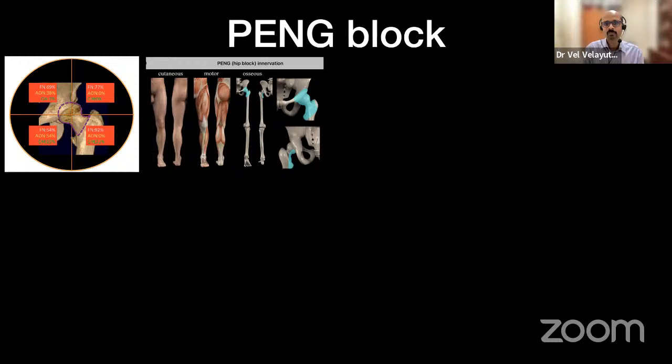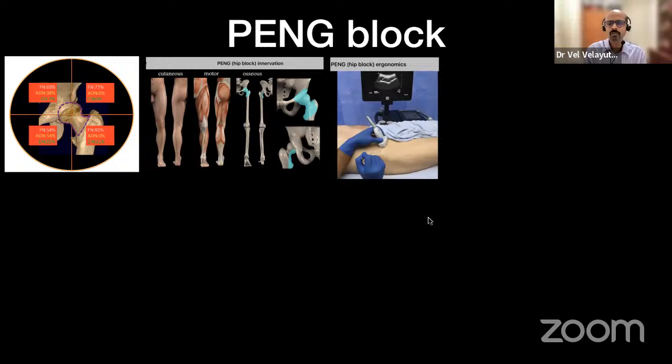So what are we going to do in terms of approach? Your approach is going to be fairly similar to how we did our femoral nerve block, but slightly higher. If you look at it, this is a different probe. We're using a low frequency probe because we need to look slightly deeper. And what we're looking for is a tendinous structure. We're not looking at a nerve because the articular branch is too small to see. So a bigger probe, because the object of interest is going to be deeper, would help. And the approach is going to come from lateral to medial.